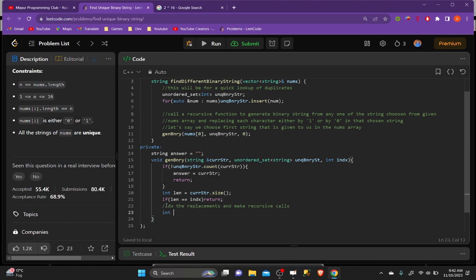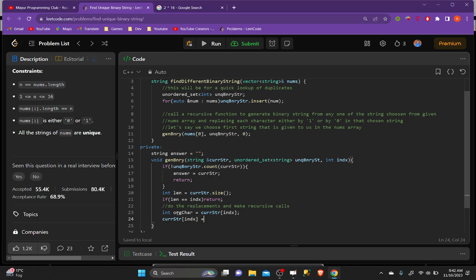We will be storing the current character, the original character that is there. So current string and the original character at this index. Okay, then you will be doing the replacement. This is to backtrack our choice that we are currently making. That's why we are storing it. Then you will do the replacement current string.